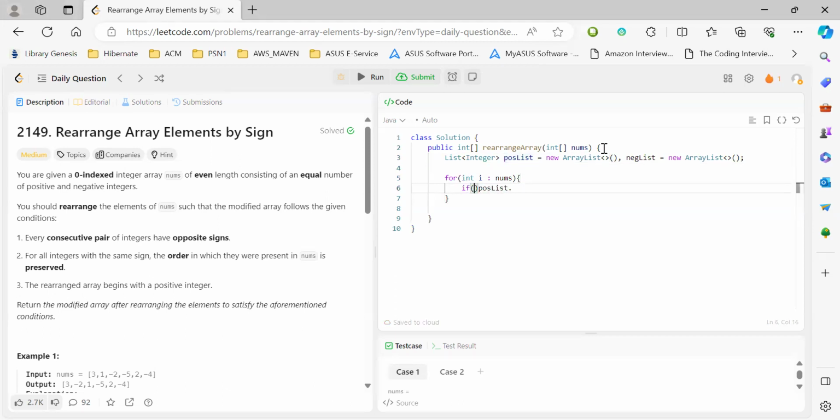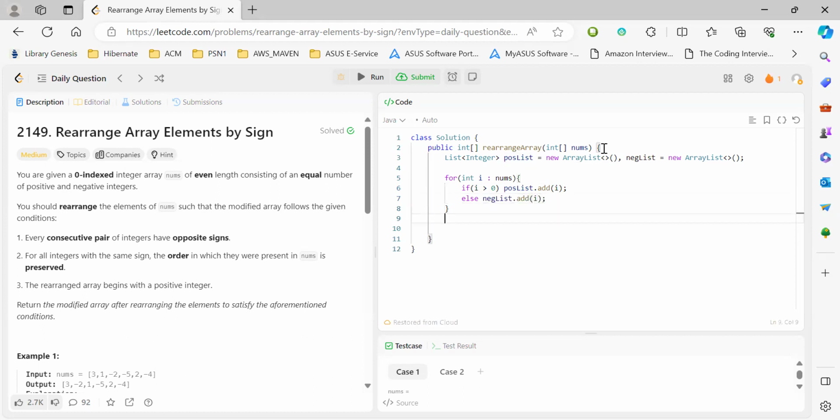If i is greater than 0, then we'll add it to the positive list, positive list dot add of i, else negative list dot add of i.